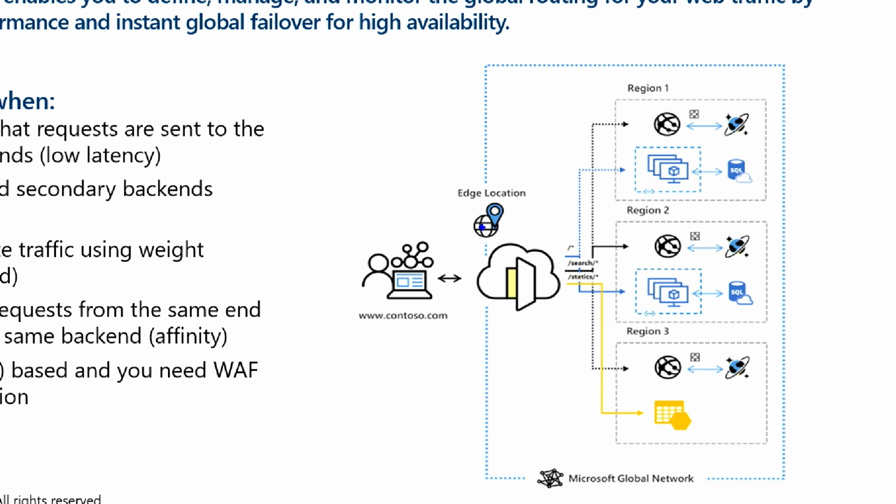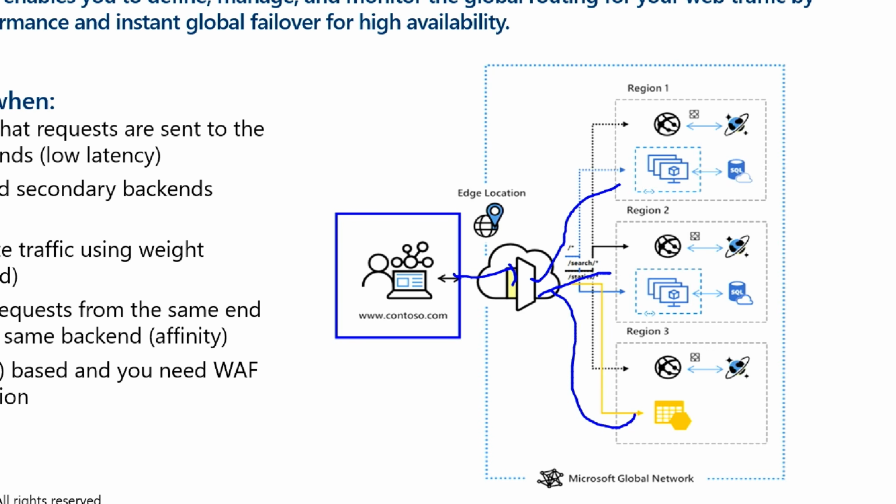So, all the features that we have, like path-based routing, multi-site distribution, and TLS termination, exist in App Gateway as well as in Azure Front Door, but in a global approach. That means that we can deliver and protect global applications, no matter in which region they sit. Whenever we have a new incoming request into Front Door, it will help us distribute it into any of our deployed regions. So again, we can create high availability for globally distributed applications, keeping the security in place with web application firewall. It comes with a built-in content delivery network, so static content is accelerated in performance.